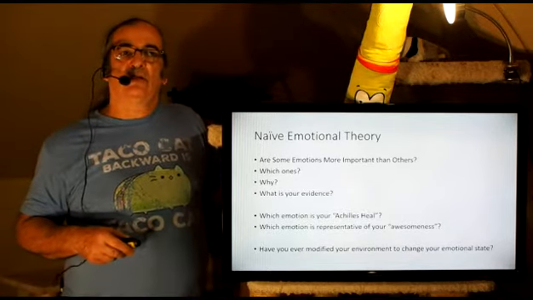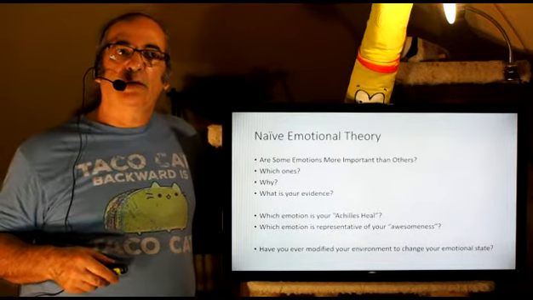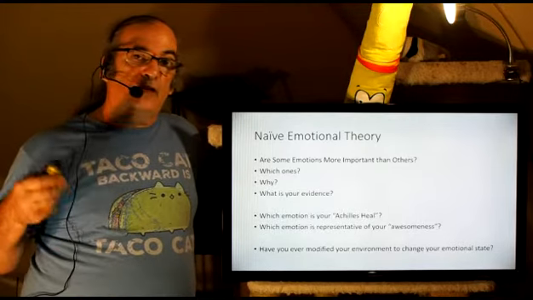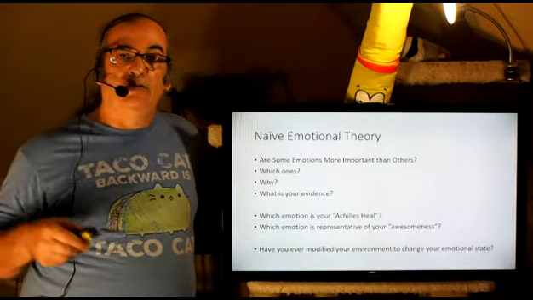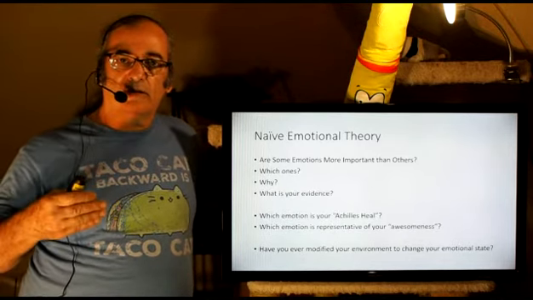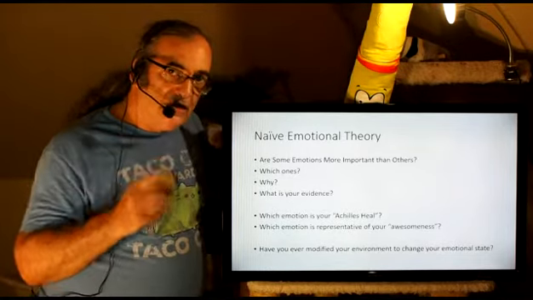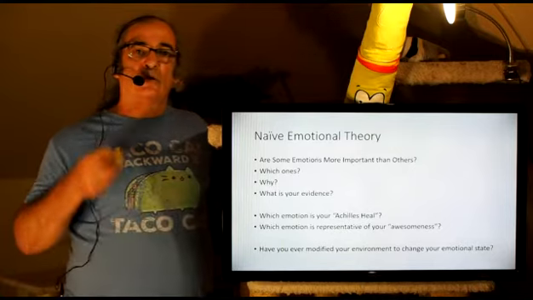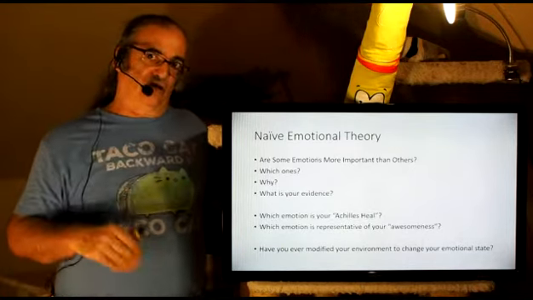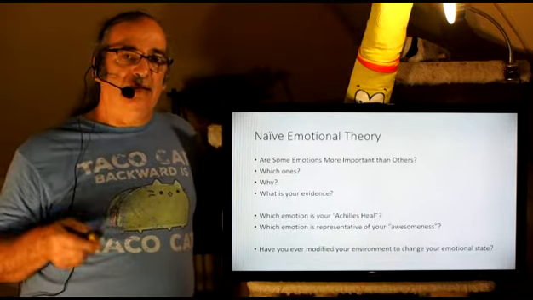What is your evidence? A lot of times we develop our naive theories through our experience, but then we forget the experience and we're left with the naive theory. It may need to be adjusted, it may need to be adapted, it may need to be evolved, but we've forgotten those experiences that got us to our current place, right? So we're experiential animals. Which emotion is your Achilles heel? Which is the one that's most likely to get you in trouble or separate you from what you desire? What is the one that kind of kicks you in the ass, right?